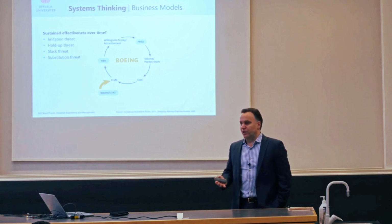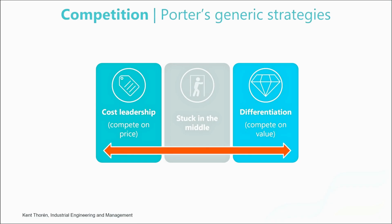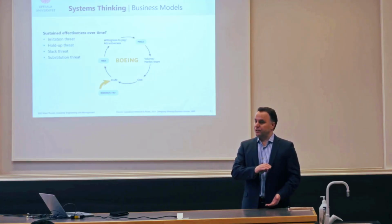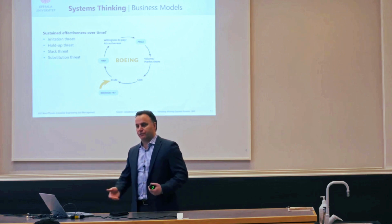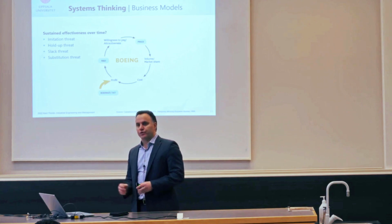That's how you do it when you want a sustainable competitive advantage with the old Porter model. You get the premium price, high margin, and some of the margin you invest in product differentiation, so you keep your advantage. Otherwise, others will copy and catch up. Or you have the low cost, but not necessarily low price. You have as high a price as you can. So the low cost gives a margin that is greater than other low-cost competitors. You take some of that margin and invest in better effectiveness and efficiency in your production, trying to squeeze out a bit more of your resources.